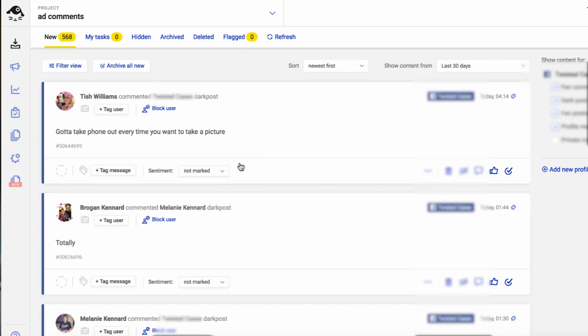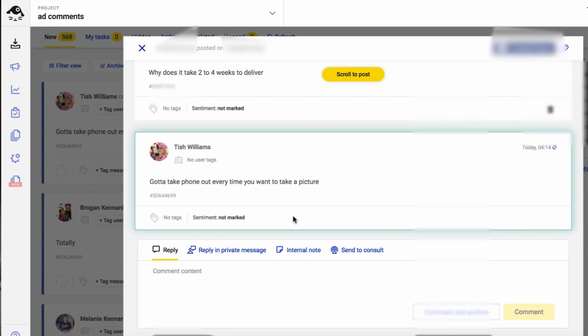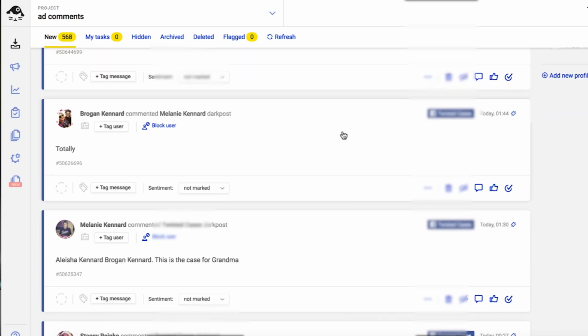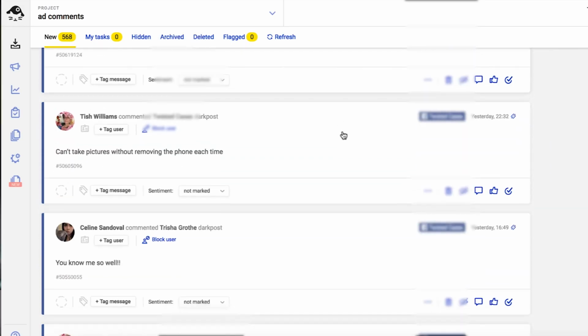And you can go ahead and reply directly right here, reply to this comment, type a reply down here, comment or comment and archive, get rid of it. So you can comment without going at all to the Facebook feed or loading the thing. It's all through the API. You can just do it really fast here. And so you can just browse here and you can see people tagging their friends.